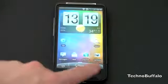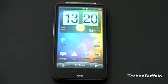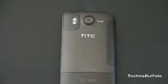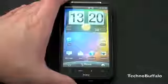It does have a 4.3-inch diagonal WVGA screen, which means it's got a resolution of 480 by 800. It's got a 1 GHz Snapdragon processor. It's got 1.5 gigs of internal memory and 768 of RAM. On the back, it features an 8-megapixel autofocus camera with dual LED flash, capable of shooting 720p, hence the sort of HD name in it. It's got a battery of 1,230 milliamp hours, so not the most powerful battery.